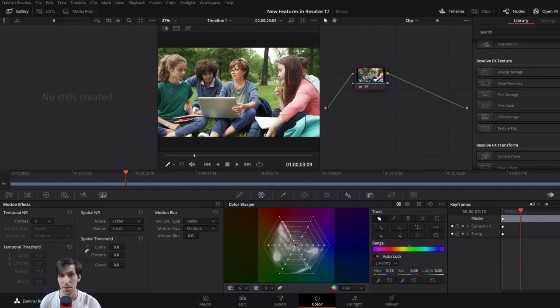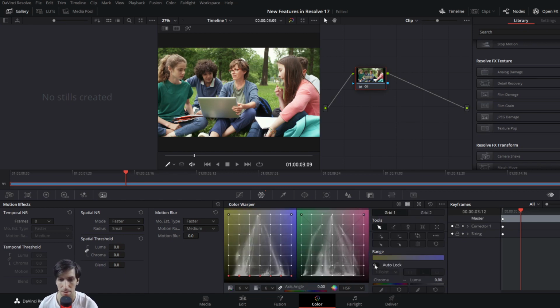So now would actually be a decent time to switch over to the Chroma Luminance grids, because when it comes to the auto lock, there's a couple extra options here. So on the color warper grids, when you have auto lock enabled, the points that are 1 away are still going to be auto locked when you have it set to 1 point. Likewise, if you set it to 2 points, then you need to have 2 distance for the lock to take place.